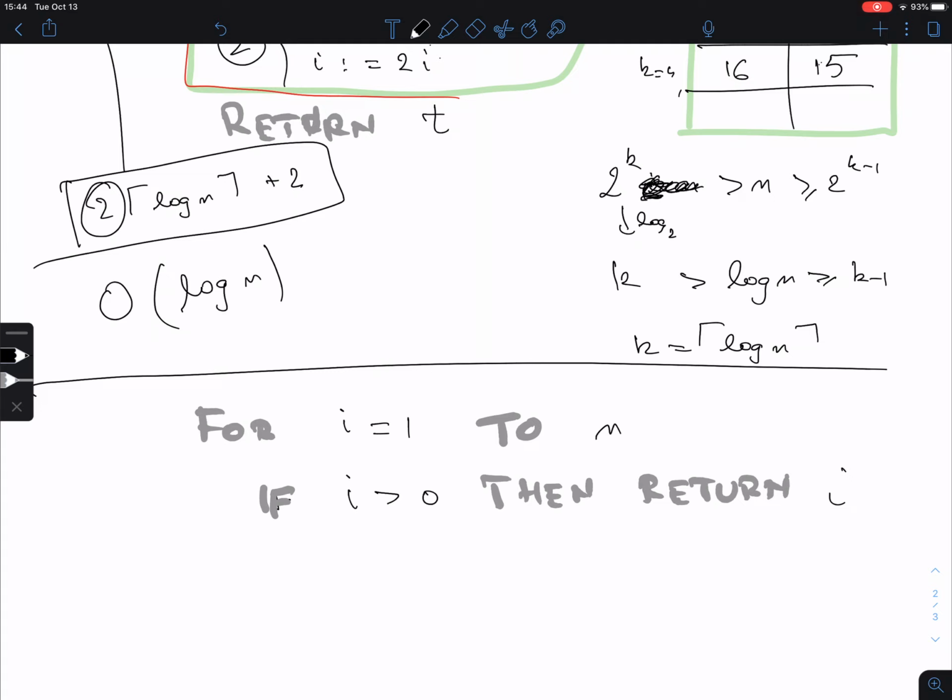Look at this program. This is a silly program because think of it, what it's doing. It says, okay, I'm going to loop from 1 to n. So I should put this colon here. And then I'm going to check if I is bigger than 0. The first time it's going to happen, and then it says stop and give me the value of I, which is then 1. So this program is also going to give you 1. And how many times does it work? Well, it looks like there's a loop that it has to do n times, but it doesn't because it only carries out once. The loop is not carried out really. It looks like a loop, but it isn't.